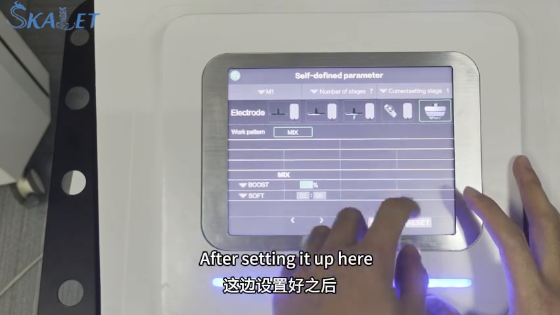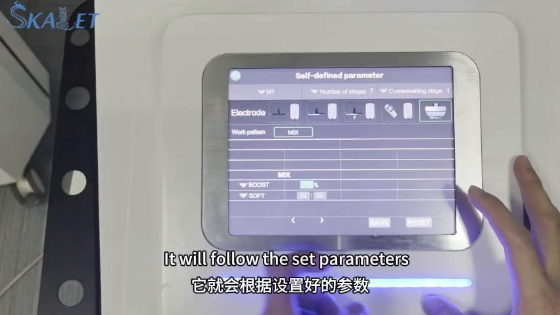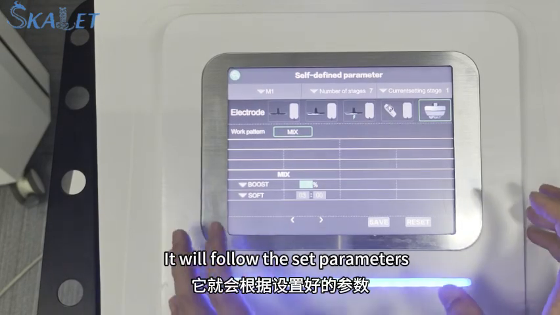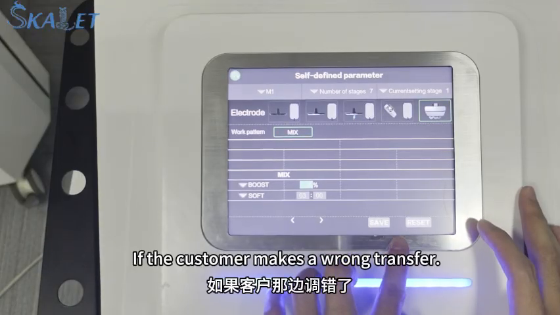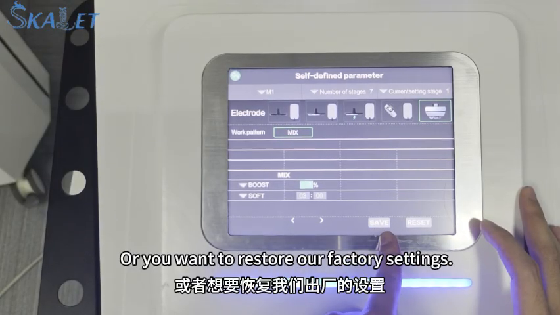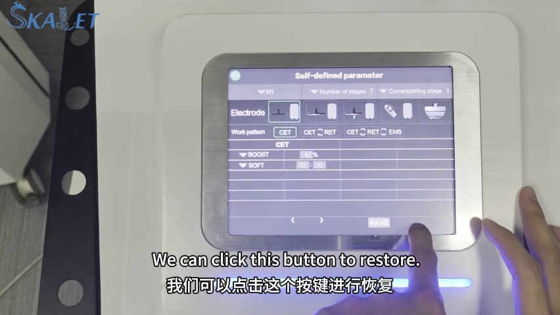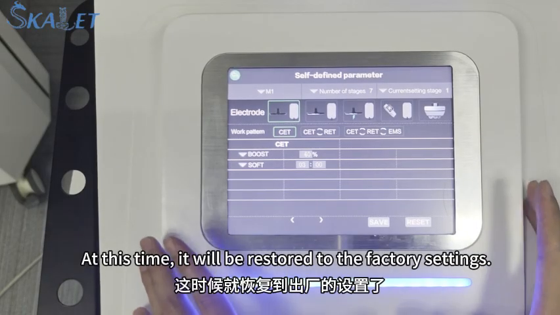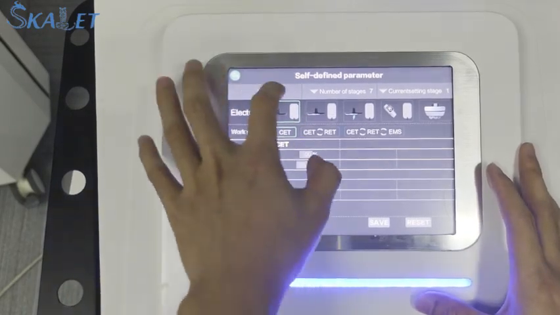After setting it up here, click the Save button. It will follow the set parameters. For storage, if the customer makes a wrong transfer, or you want to restore our factory settings, we can click this button to restore. At this time, it will be restored to the factory settings.